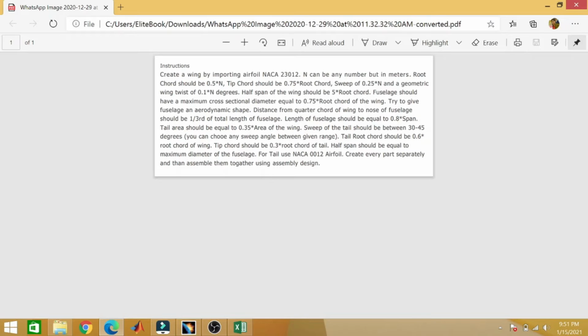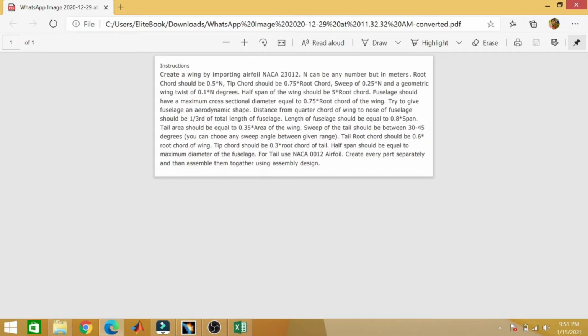Now you will see that we need to use the value of half span. The half span should be equal to the maximum diameter of the fuselage. So what is the maximum diameter of the fuselage? Fuselage should have a maximum cross-sectional diameter of 0.75 of the root chord of the wing.